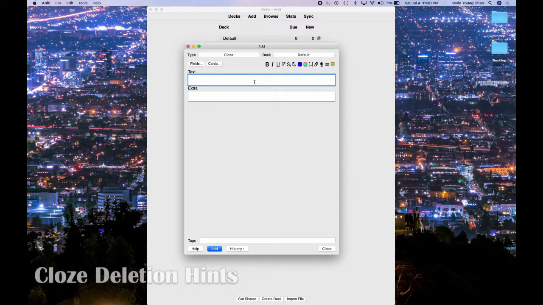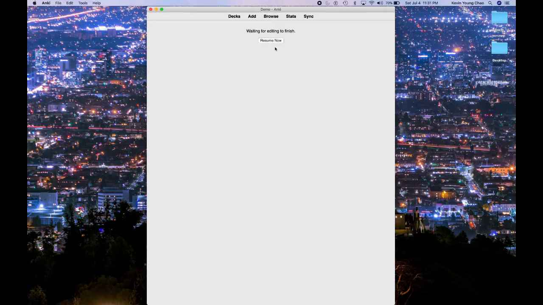So last time I showed you how to make cloze deletion type cards, which, just as a quick reminder, are fill in the blank style cards. For example, San Diego is in California. Then we go ahead and highlight and hit Command-Shift-C as a shortcut on a MacBook to make a cloze deletion. We'll highlight California, do the same thing. And then you see C1, C2, so two different cloze deletion cards. Hit Add. And then we're going to go ahead and study the card, and there you go. So fill in the blank style, two flashcards just like that.